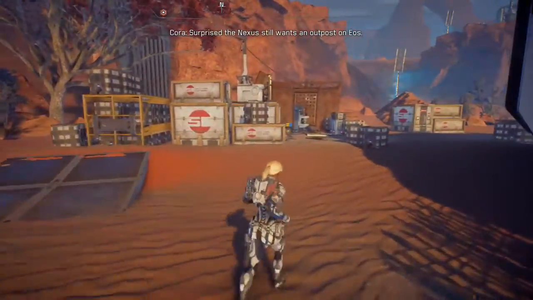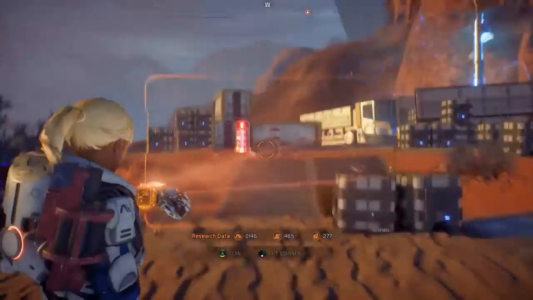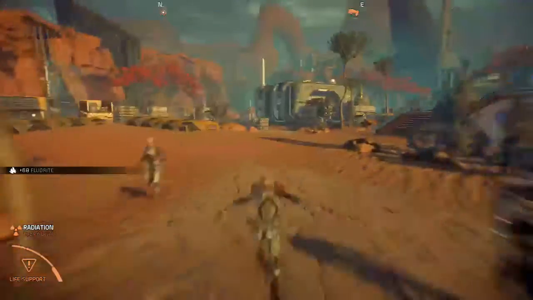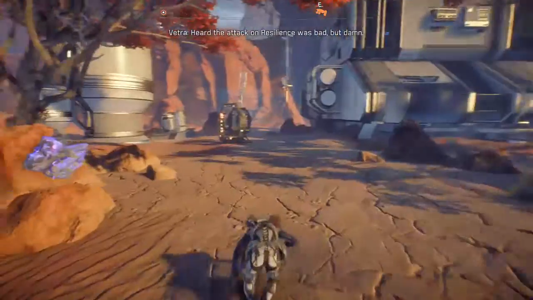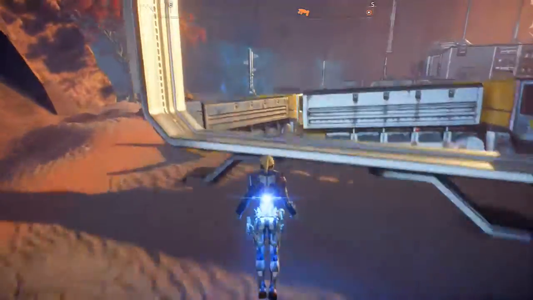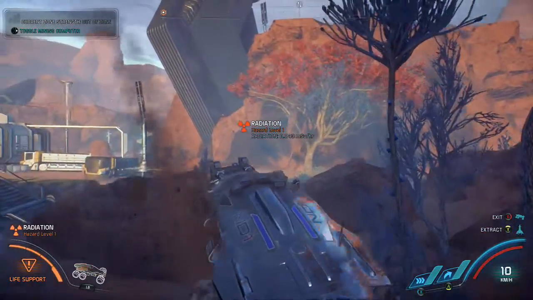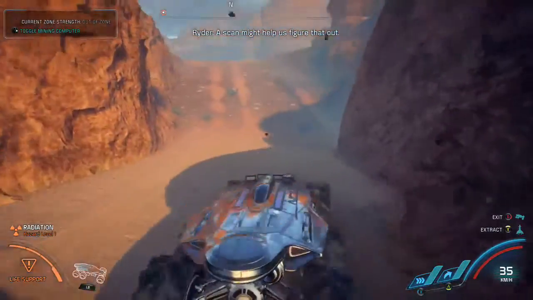Surprised the Nexus still wants an outpost on Eos. You know what they say, third time's a charm. We'll make this right. Radiation levels increasing. Heard the attack on Resilience was bad, but damn. Initiative's not military. They weren't prepared for an ambush. Pathfinder, that body. A scan might help us figure that out.